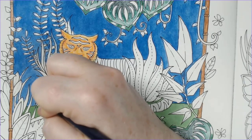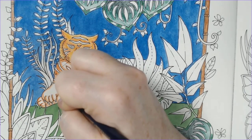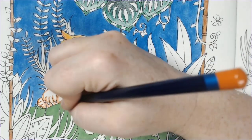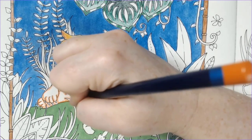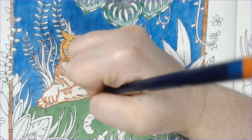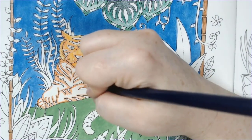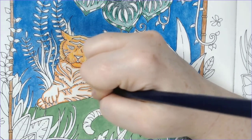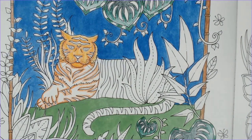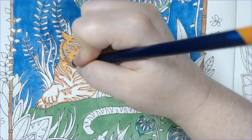I mean, yes, I guess if there were coloring police and I'm not using just Inktense on this, they could come arrest me for that. But the way I look at it, if you can find ways to make coloring less of a headache, why not use them, right? I'm not required to only use Inktense in this picture. In fact, I wanted to try my pastel pencils, but that didn't work simply because they wouldn't go onto that background. That's the only reason I couldn't use them.